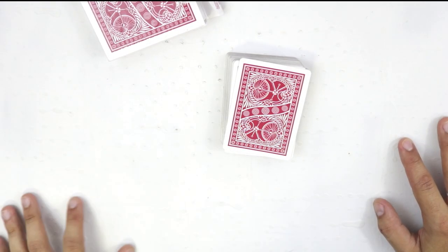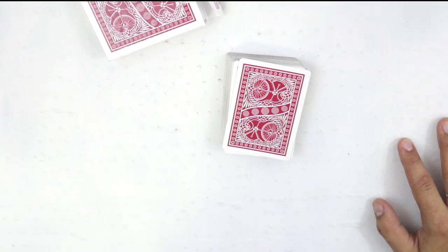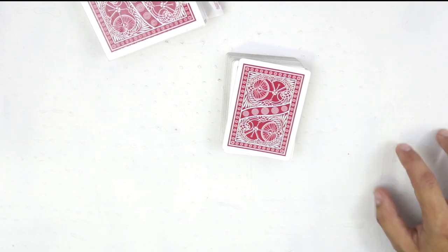So those are 3.5 controls that you could use to impress your friends and family with your ability to control playing cards.